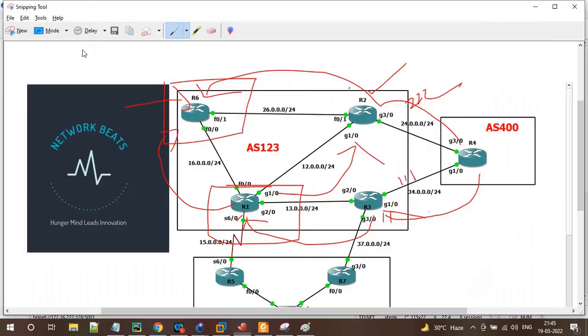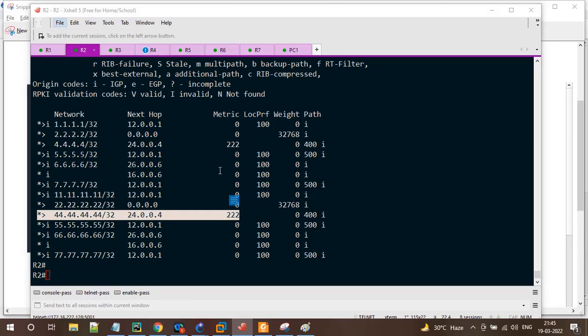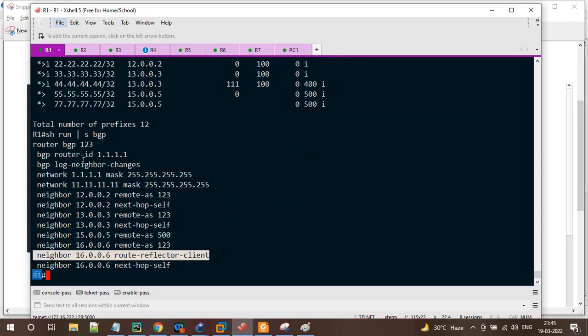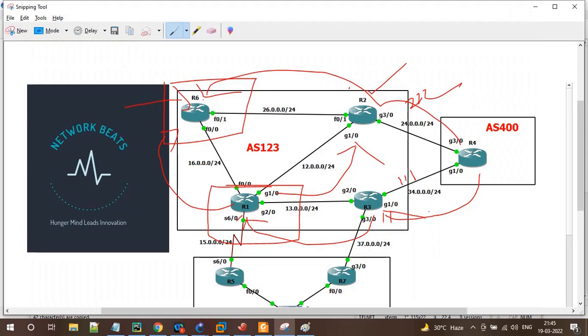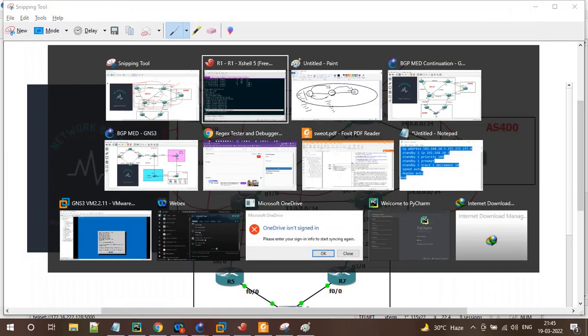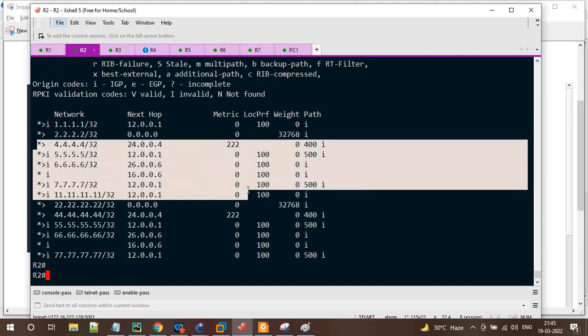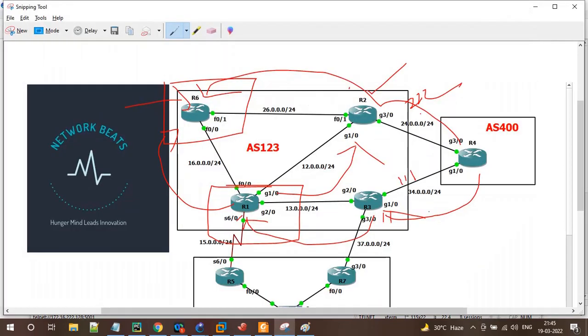Okay, so I think you guys are getting confused, right? I'm sorry, guys. We are just juggling around these routers. Okay, so the things are pretty clear now. If you see R1, the configuration has been done for router 6, not for router 2. Because of that, if you look at the BGP table on router 2, we are not receiving any information about 111. We are only receiving the information about 222, which is this information.